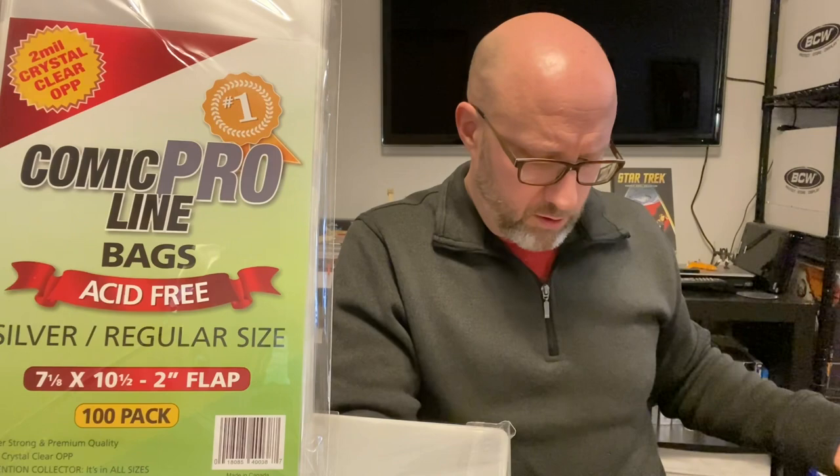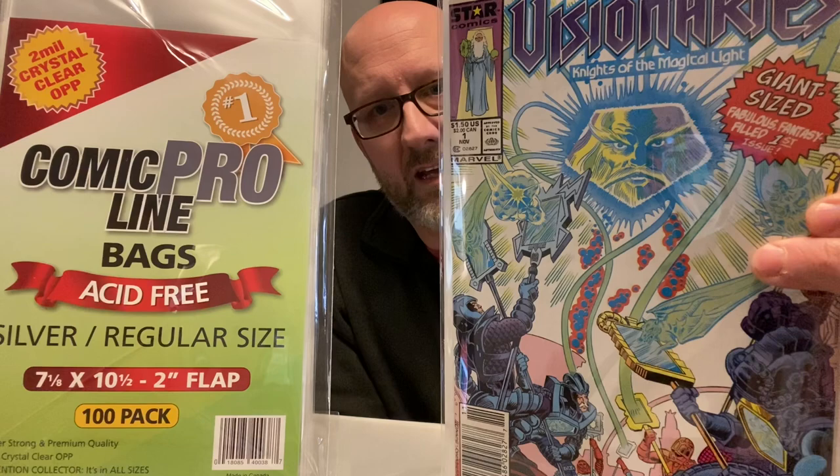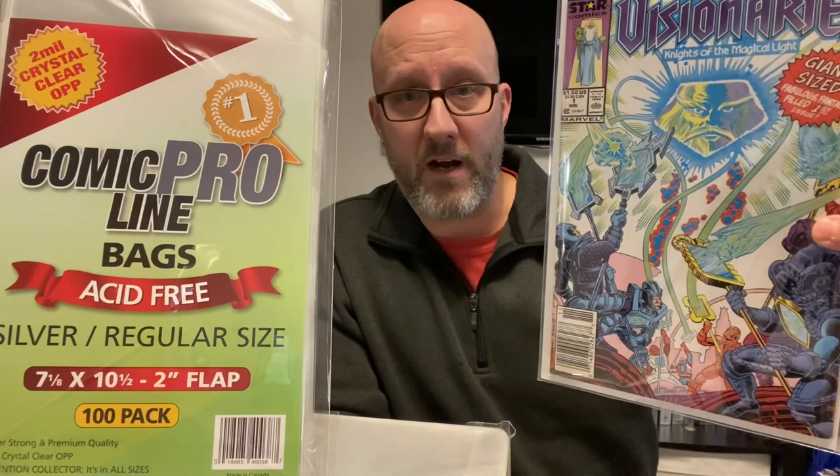That's a minor limitation because, all other things being equal, I'd love each individual issue to have its own bag and board for individual presentation. I chose Visionaries as the series to display these books in — I'm an 80s/90s kid and I loved the Visionaries. Mark Bagley does the pencils and covers on this series for issues two through six, while issue number one has a cover by Bob Budiansky with inks by Joe Sinnott. Bob Budiansky is most renowned for creating much of what we know and love as the Transformers when Marvel started doing those comics in the 80s.